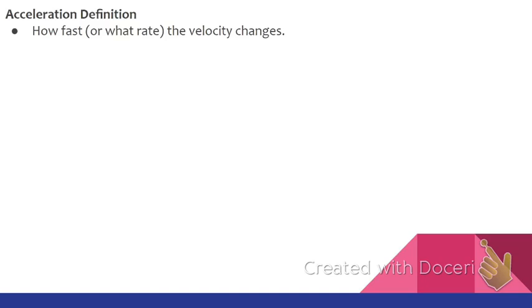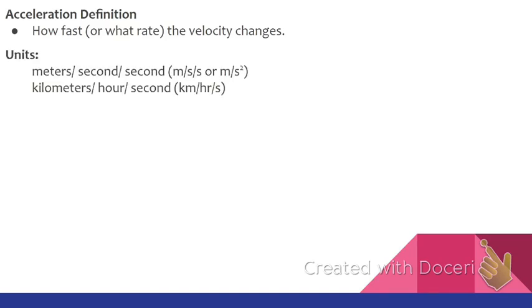So we're going to be dealing with meters per second or kilometers per hour per second, because meters per second themselves is a rate, and then how fast that happens is over seconds. So we have a little bit more of a unit here that we have to deal with. Your answer could be meters per second or meters per second squared. You could also have something that's a rate, for example, kilometers per hour, over how fast it changes, which is seconds here. So kilometers per hour per second is an accepted unit for acceleration.